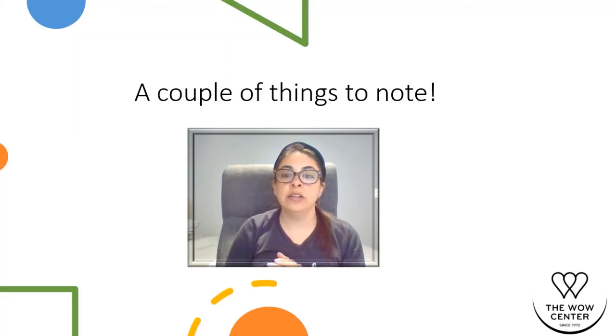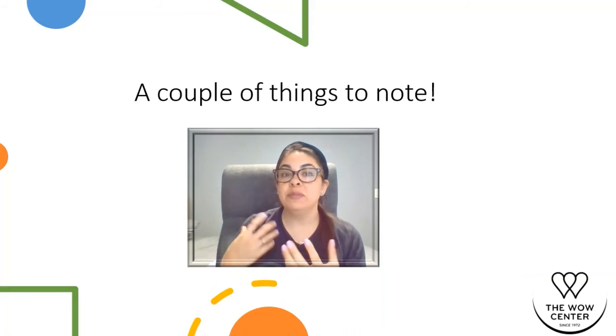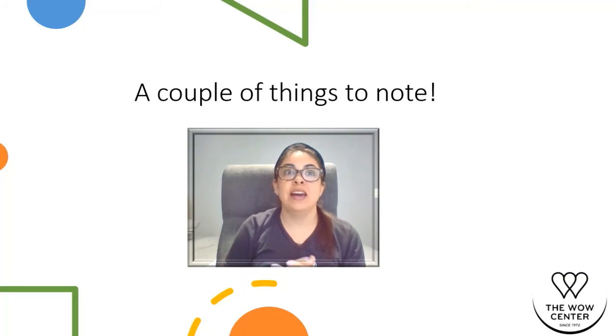Alright guys, so there's a couple of important things to note about glazes. One of the most interesting things about glazes to me is how they're never really the color that you see in the bottle. Sometimes when we open up a glaze and we say, hey, I want to paint this cup red, immediately we'll look towards our glazes and say, okay, that one's red. I'm going to use that one to paint it red. But in reality, once you put it in the kiln and you fire it, it turns out it's blue.